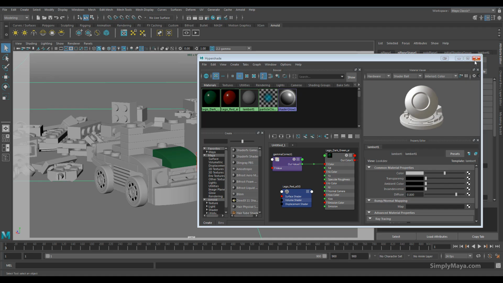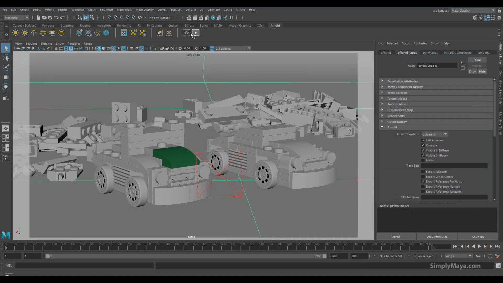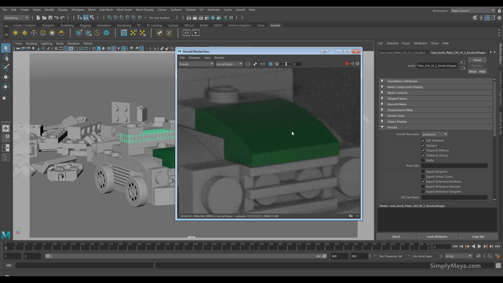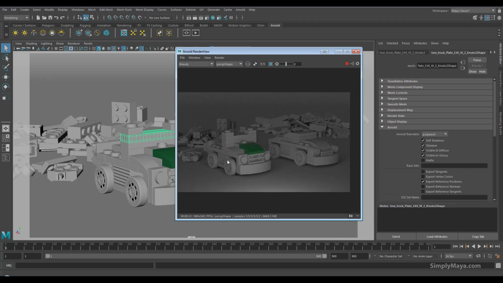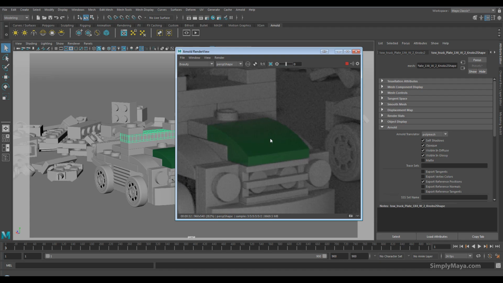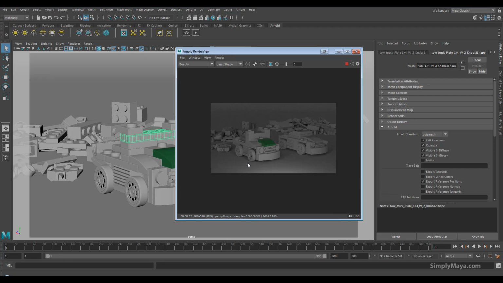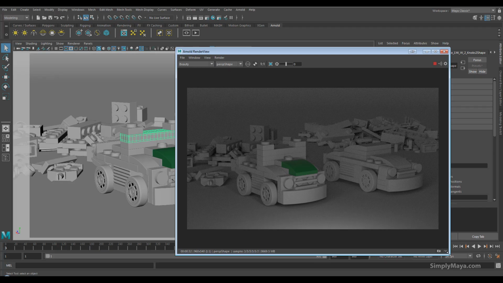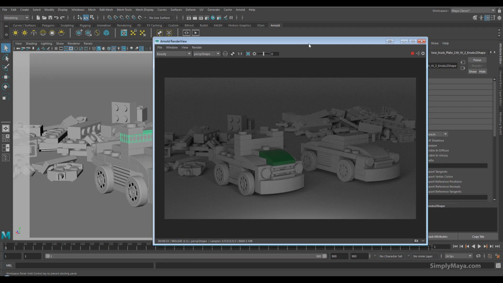If I render this now, which I will do for you, you'll be able to see the difference. So let's just bring up the render view and I'll be back when it's finished rendering. Okay, so that's a fairly fast render. 32 seconds for the whole scene, which is not too bad. There is a lot of geometry in this scene with all these Lego bricks, so considering we're doing some specular reflections here and we are rendering at a fairly small size. Actually I have this one turned up to be HD, that would be 520 I think. So 32 seconds, perfectly acceptable to me. And that was to render the whole scene, not just this little bonnet portion.